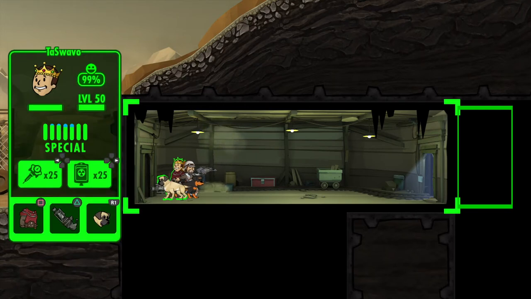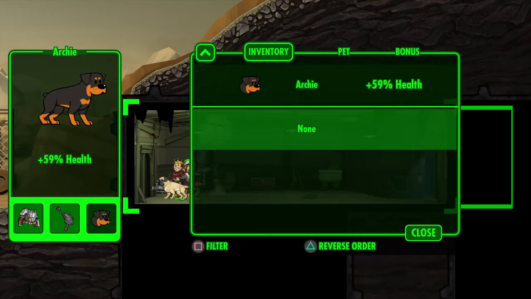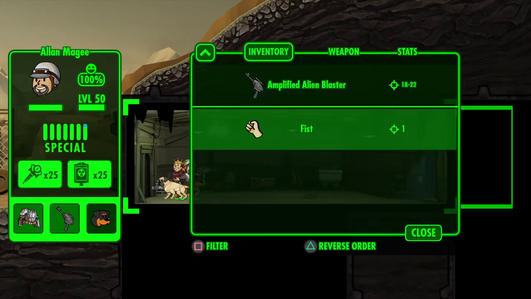All right, so here we have Toss Wavo, Sulfur Furious, and Alan McGee. Alan's got lots of health. Archie's giving him a good health bonus. And he's got an amplified alien blaster, and he's got the heavy metal armor on.